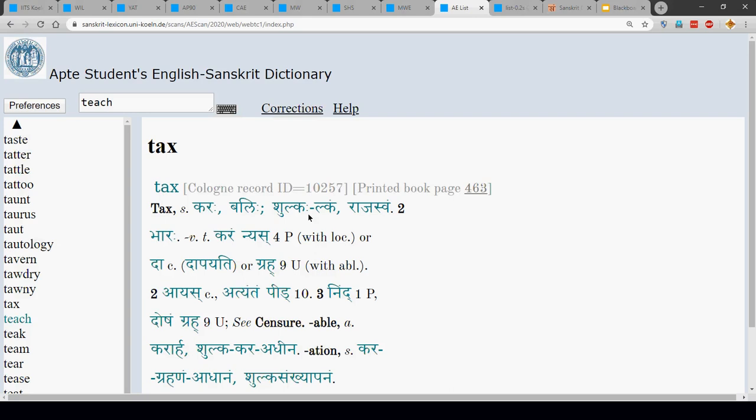But shulkaha is pullingam, and it also could be napusakalingam, in which case it becomes shulkam. That is what it indicates. Shulkaha, shulkam means shulkaha is the pullinga form and shulkam is the napusakalinga form. And there are other entries here. This is Apte's students English to Sanskrit dictionary.